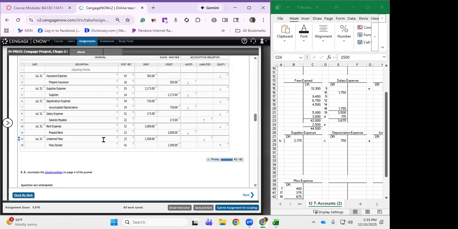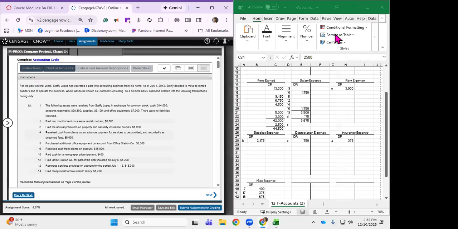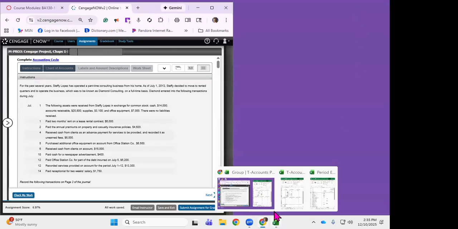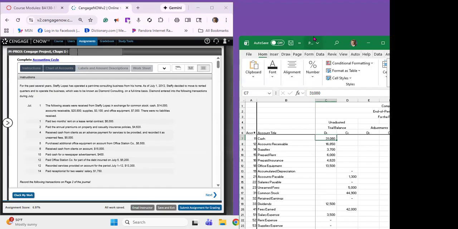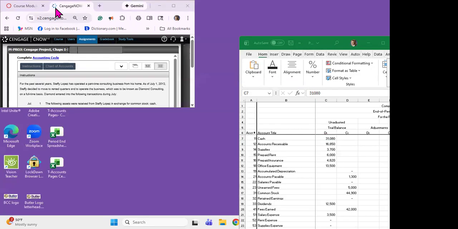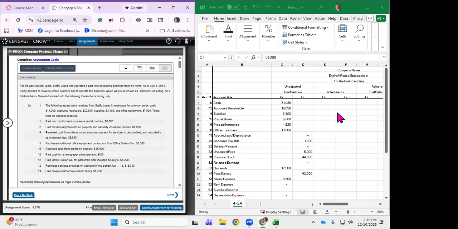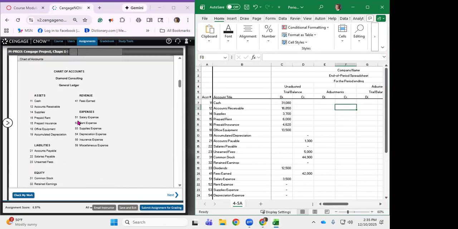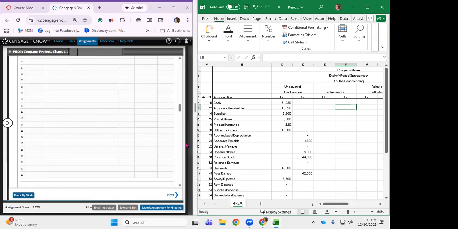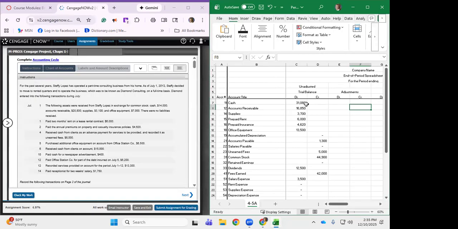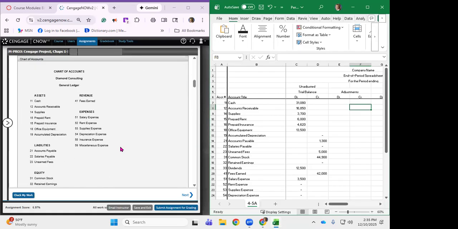All right, so now I'm going to put these amounts in my spreadsheet. Here's my spreadsheet. So I want to put this beside it. And now we're going to enter in which direction each of these was, if it was a debit or a credit. And when we're finished, we will add or subtract it to get a new adjusted trial balance. And then we'll have to put that adjusted trial balance in.